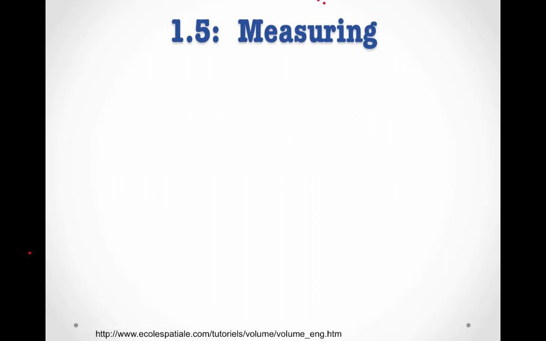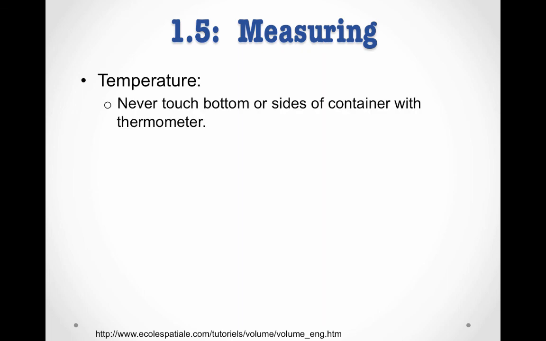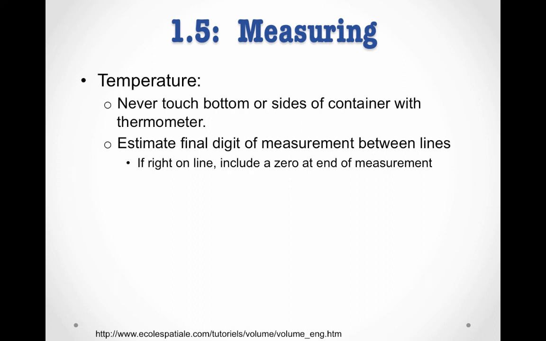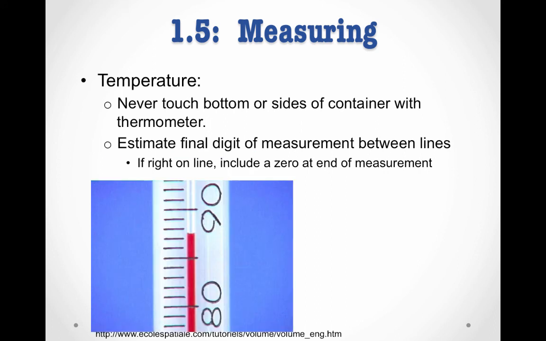And finally, let's measure temperature. When measuring temperature, first of all, you never want to touch the bottom or the sides of the container with the thermometer. The bottom and the sides of the container usually has a different temperature than the contents of the container. This is especially true if the container is on a hot plate. If you touch the bottom of the container with the thermometer, you're really measuring the temperature of the hot plate, not the temperature of the contents of the container. And again, we're going to estimate our final digit. We do this with all measurements. So take this thermometer. We know our measurement will start with 8. And it's going to be 81, 2, 3, 4, 5, 6, 7, 87. And it's about halfway between the 7 and the 8. So we're going to call that 87.5. So 87.5, 5 is our estimated digit. And degrees Celsius is our unit. And again, if the mercury or the alcohol in the thermometer were right on the line, we would include a zero at the end of the measurement.